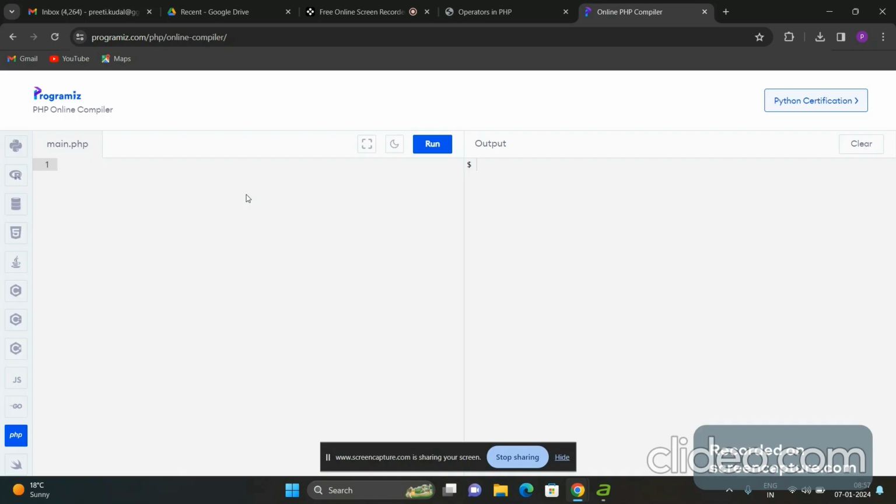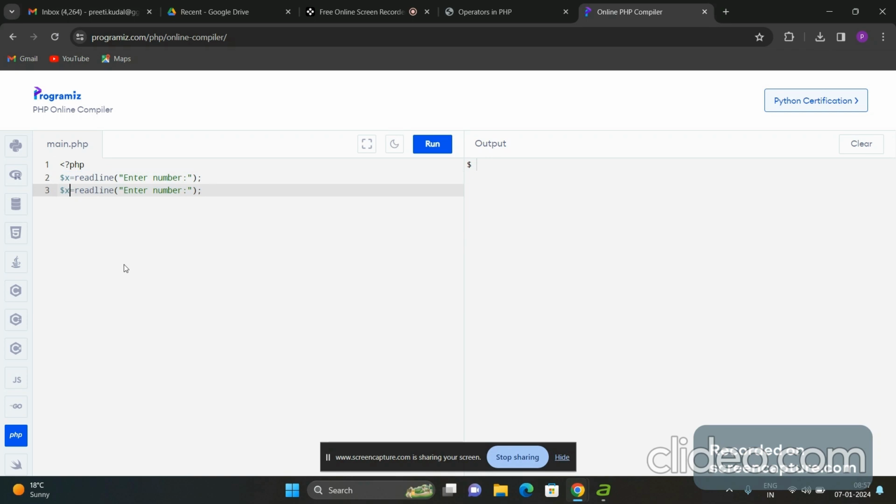We will write one program. This is the start tag of PHP. I am declaring one variable where I am reading the value of x from the user, and we will read one more number to calculate the power of that number.